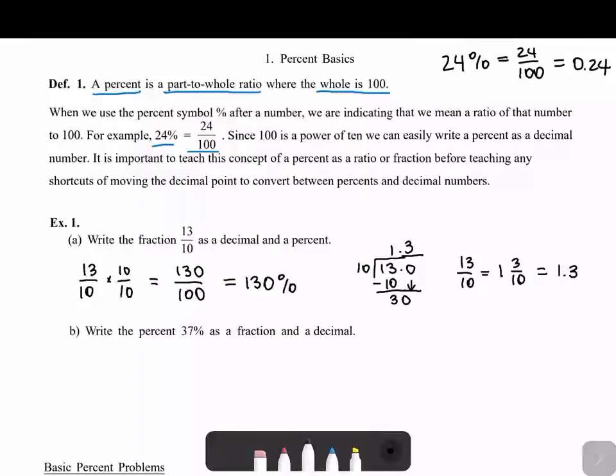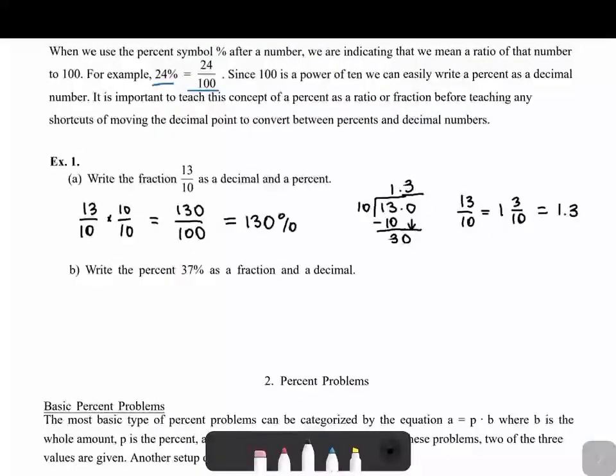Just make sure that you always show your work. There were a lot of people who got points off for that on the second exam, so make sure that you always show all your work. Even though, yes, we can just look at 13 over 10 and immediately write it as 1.3, make sure that you're showing me that you've learned these strategies. A lot of this class, because this is a class for future educators, is making sure that you know how to show all of the steps so that if you teach students, you show all the steps to them later on. So just get in that habit now.